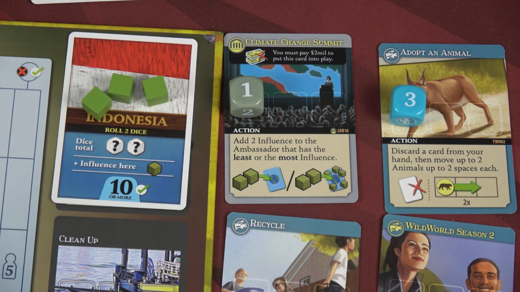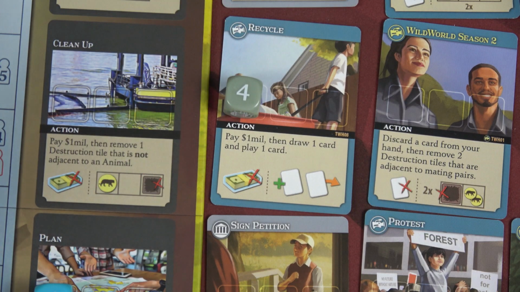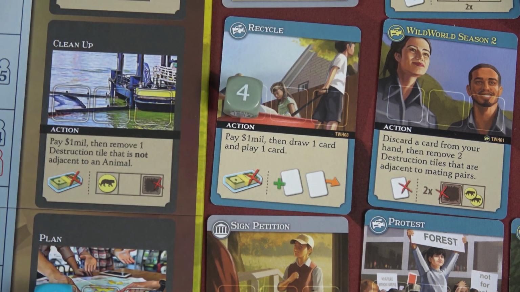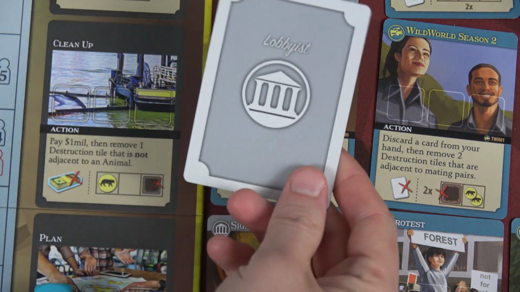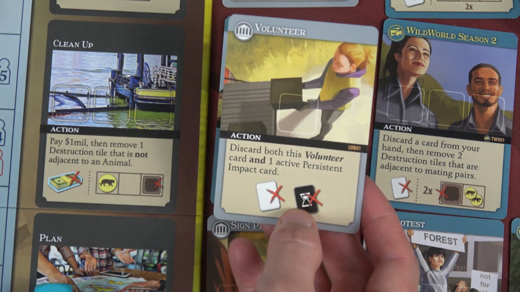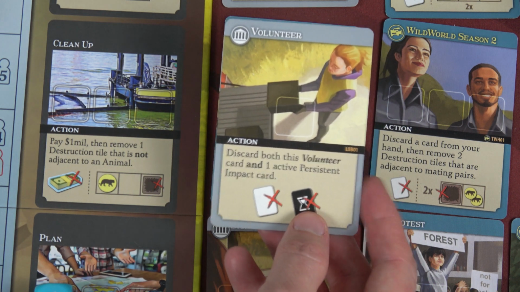I love it. We're then going to activate Recycle. Pay 1 million. That's all that we have. We're going to pay that $1 million. Is this a good idea? Draw a card and then play a card. So we're going to draw this one. That's Volunteer. Discard both this Volunteer card and 1 active Persistent Impact card.